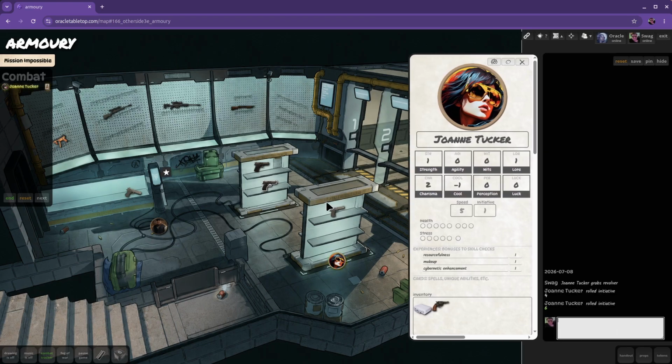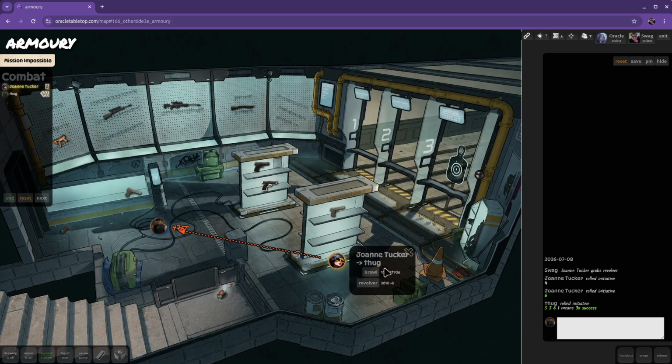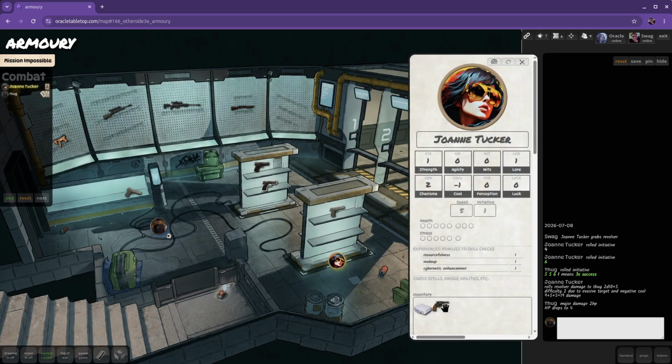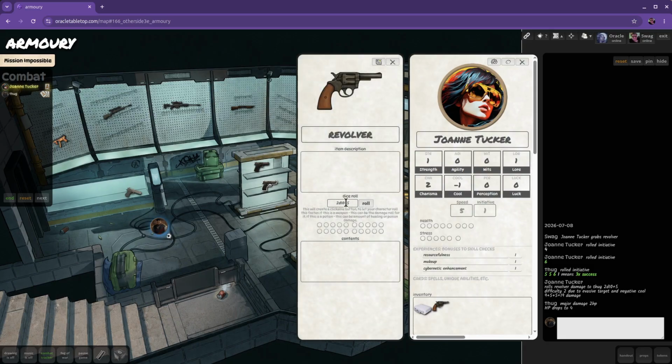All right, we get one action. Okay, and she can now target. Oh yeah, we need to turn this guy into an NPC. And now, as you can see, we can just attack him, but the revolver is in the inventory, right? So I can immediately just start shooting. It rolled poorly, but still it rolled 2d10s because that's what we have here.